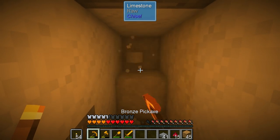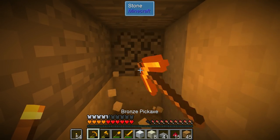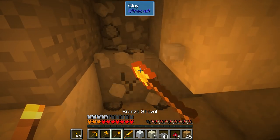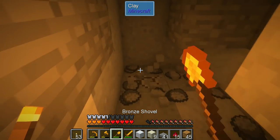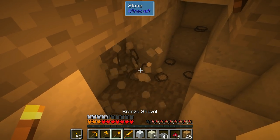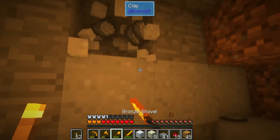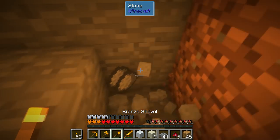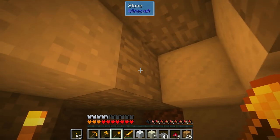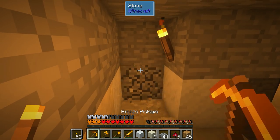Ooh, marble. Marble's nice, as long as we don't hit any stone that we can't dig up. What is this? Clay. Really? Clay is fine by me. How big are the clay patches down here? I was literally running around the swamp when I could have been digging down here. Look at how much clay there is. There's a lot of clay down here, guys. That's a good tip right there. I was running around the swamp getting tons of this stuff to make those aqueducts, and it spawns in decent-sized patches down here. Okay, well, that's really good to know.